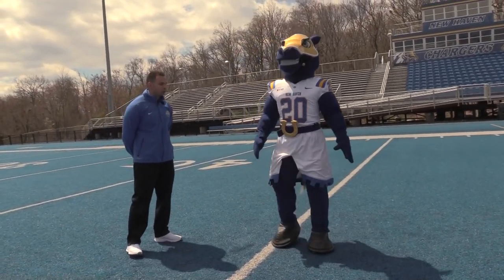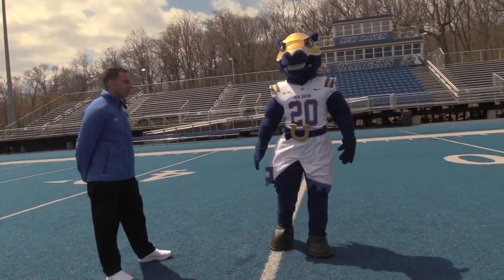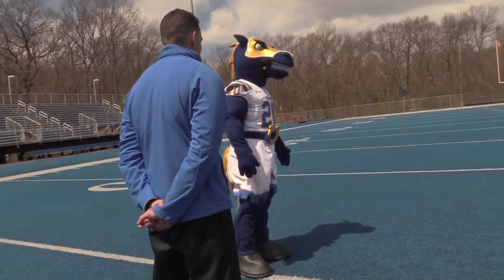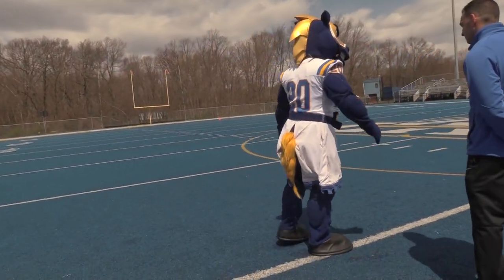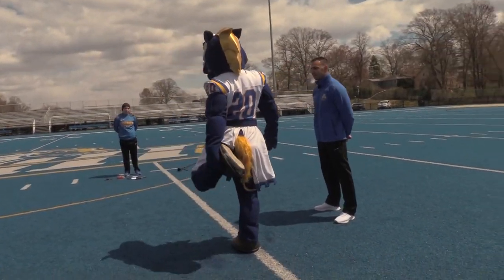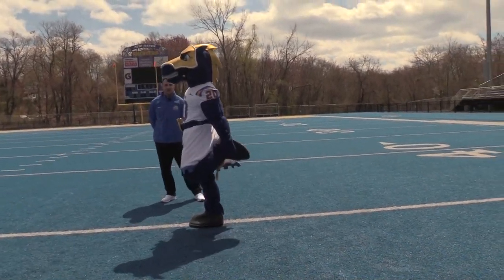3, 4, 5, 6, 7, 8, 9, 10, quad pull, right side first. 1, there you go, 2, 3, 4, 5, 6, 7, 8, 9, 10, left side, ready, 1, 2, 3, 4, 5, 6, 7, 8, 9, 10.